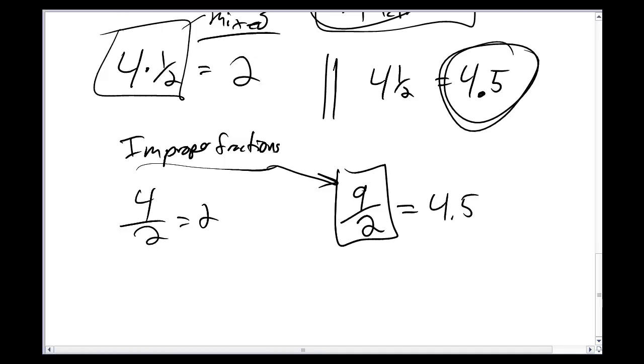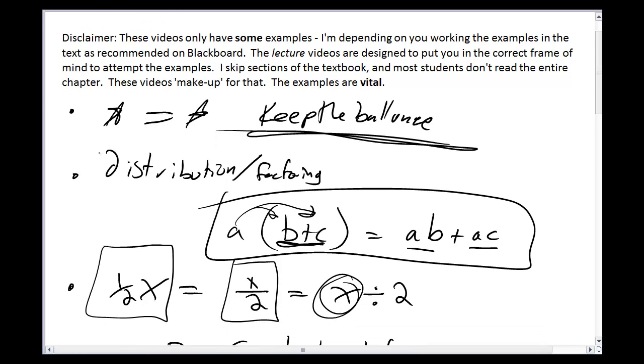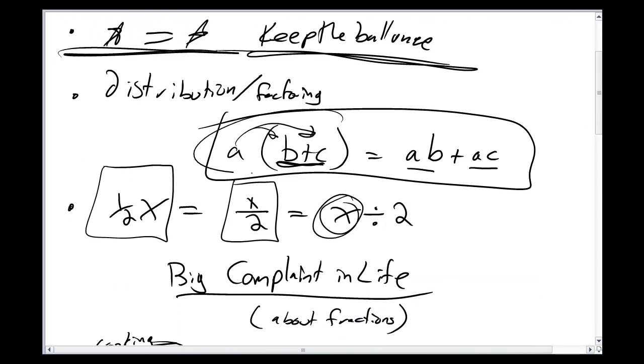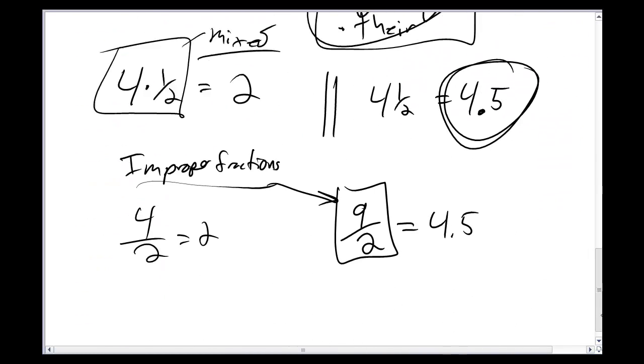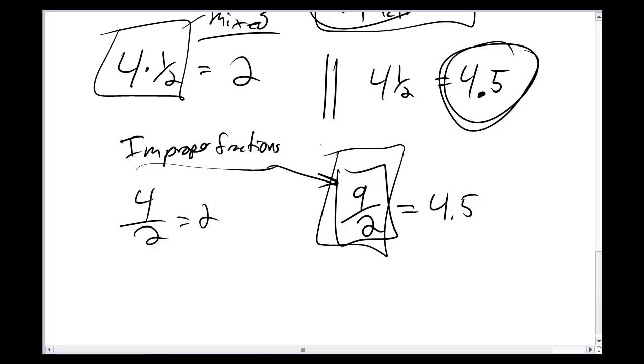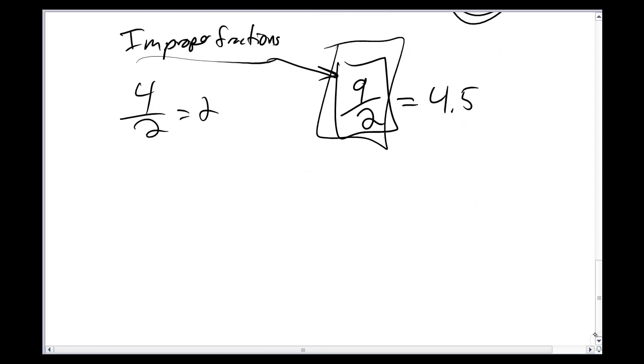So my advice to you when you're solving equations is this. Remember that you have to keep the balance of your equal signs, because you're not trying to take an equation that I've told you is equal and make it not equal. You're trying to keep it equal and just solve for x. Remember, if you have to multiply or divide both sides of an equal sign, you're going to have to do this distribution if you've got addition already on one side. Remember that multiplying by the fraction is the same thing as dividing by the denominator of that fraction. And take the time now to write all fractions as improper fractions if you need to. This will save you pain and suffering later on.